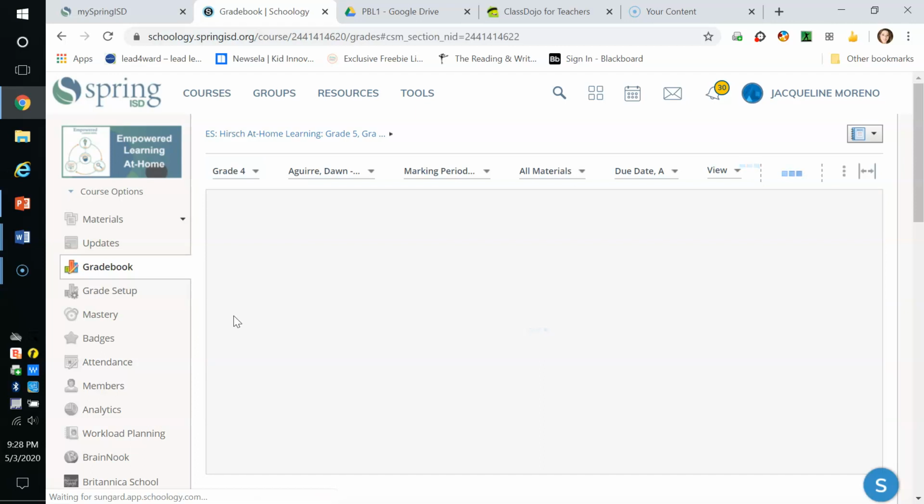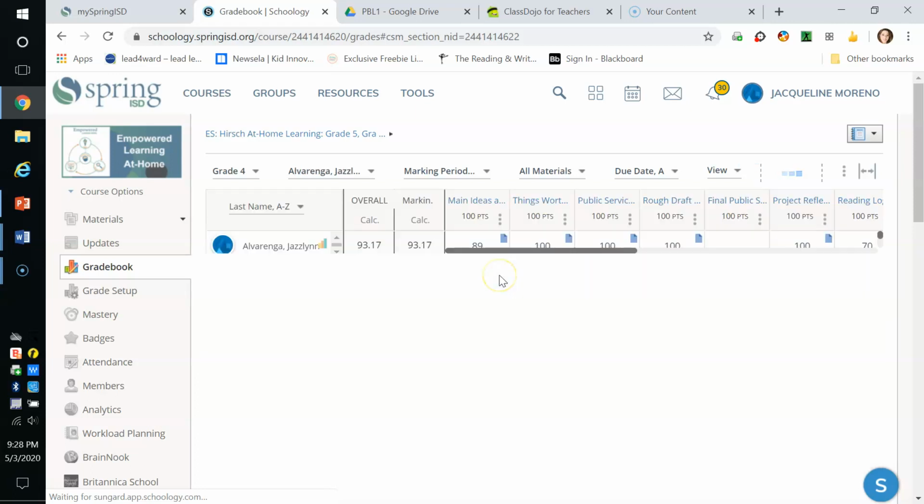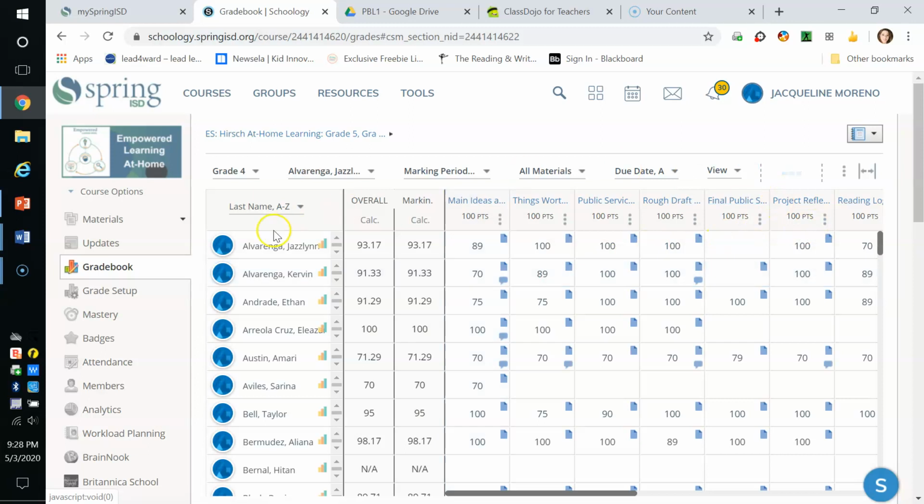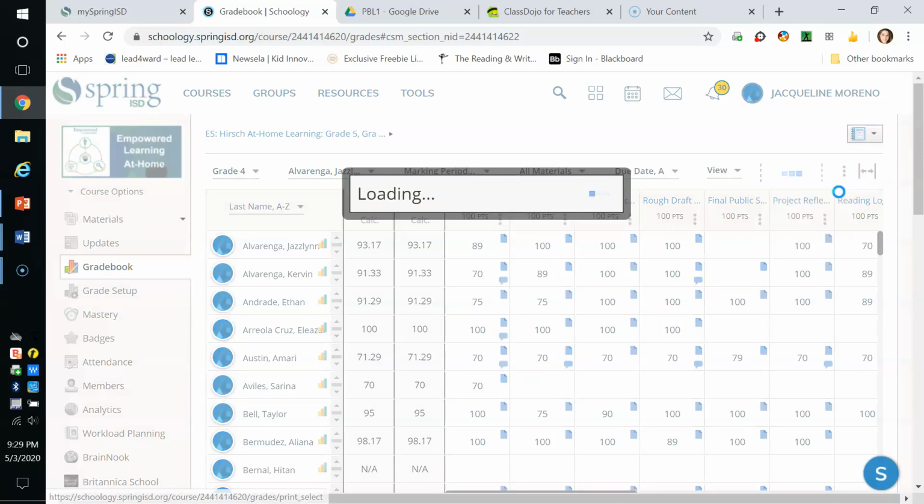Now it's going to show me every single 4th grader, so I'm going to need to go through and pick out my students, my homeroom. Each teacher is going to be responsible for uploading the grades for students in their homeroom. So once it's opened up, I can see the grades, and I'm going to go over to these 3 little dots right here. I'm going to click on them, and I'm going to click Print Reports.